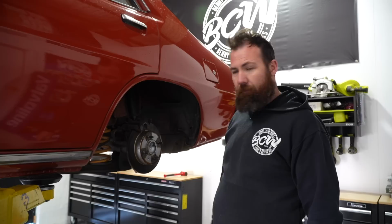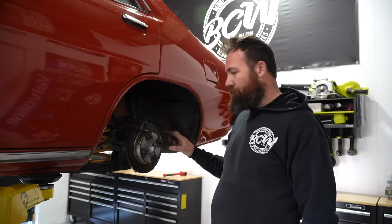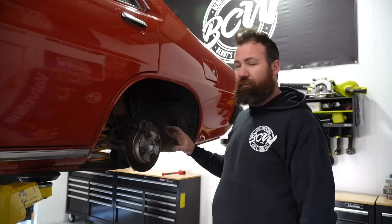It wasn't a lot of work to actually get these on the car, surprisingly. But one thing we did have to do was turn the axle down. We could have also machined the disc instead, but I'm not a fan of modifying consumables because I can now go to any parts shop and buy this disc off the shelf and not have to machine it. Whereas if we'd put the disc on and then modified the disc to fit the axle, it would have meant that every time we replace the discs.